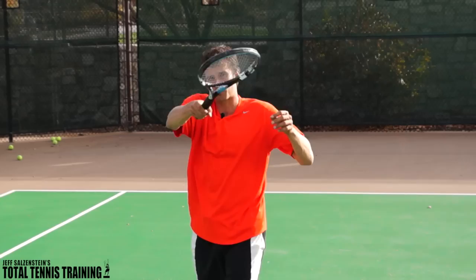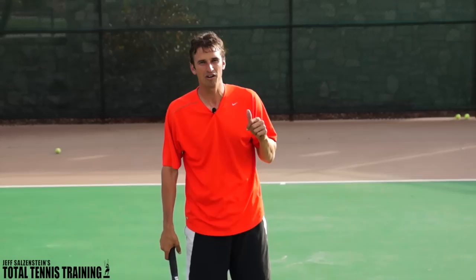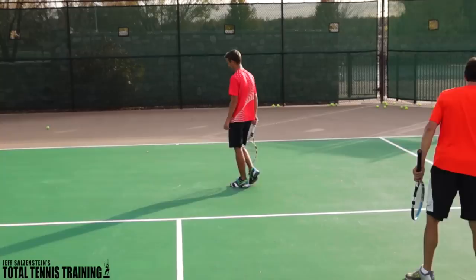Too many players are swinging and still going up over the shoulder, and they're wondering why they're flagging the forehand. Luckily we've got a player that can demonstrate it today. Max is going to come in — he's jumping into the scene right now and he's going to show us how it's done.